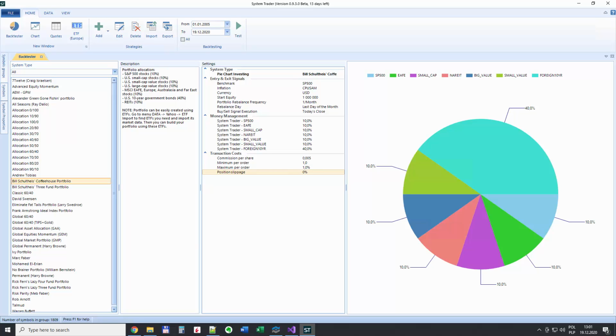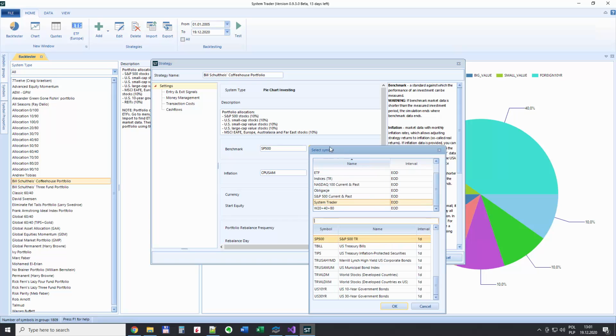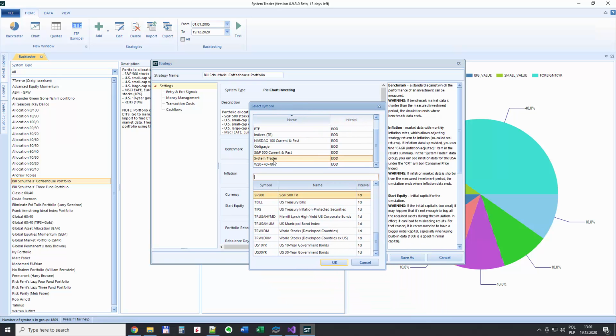First of all, before loading anything, you have plenty of historical data already on board. The built-in portfolios you can see here are already using this data, and this data is going back even more than 100 years, so it's really allowing you to test your portfolios very thoroughly. This data can be found in a so-called System Trader group. If you go to the symbol selector, you can see the System Trader group, and there you have plenty of symbols which are already built in, and this data is going back really very far.